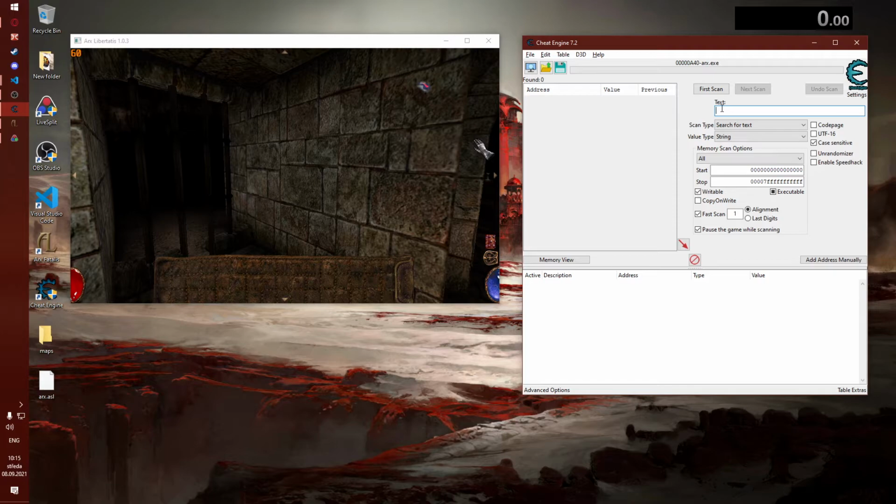It can be many things, and maybe it actually is available as a number as well, which would be a bit easier to scan. But this will be still easy. For modern games, you might sometimes need to use either of these, the UTF-16 or code page. For example, for Unity games, you should use the UTF-16 because it uses Unicode. But this is an old game, so we use just this regular string.